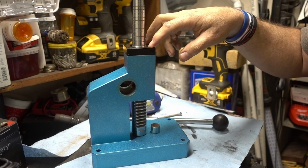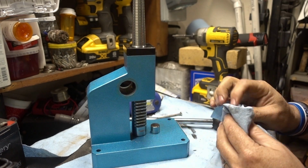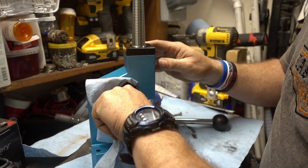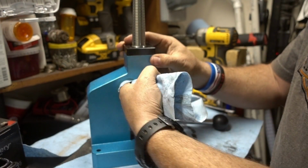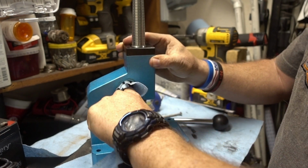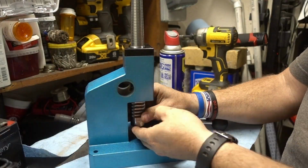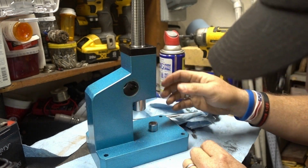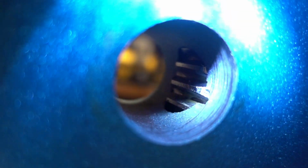And to actually get this out, you just take this off. This whole thing pulls off. I don't feel like doing it. It's not that difficult, but I just don't feel like doing it. Well, it's not the cleanest rag to start off with, or towel, but you can see in there, there's a chunk missing out of there.